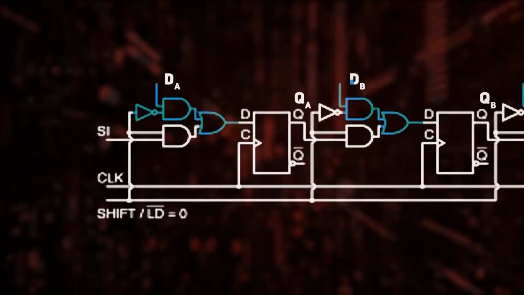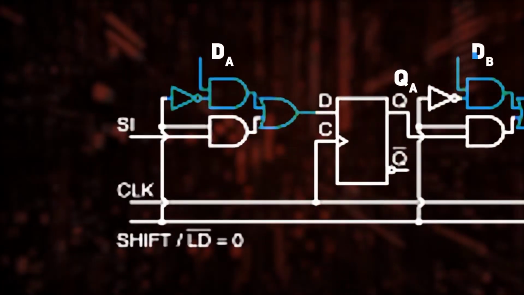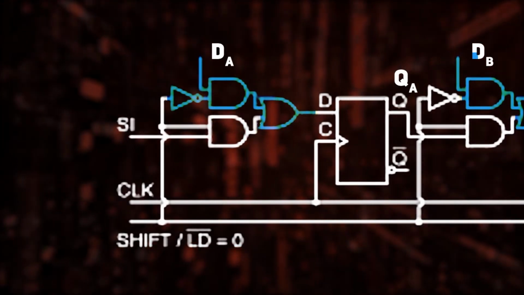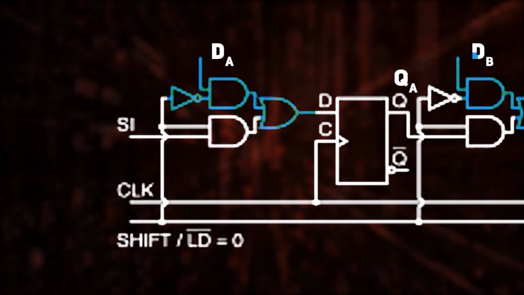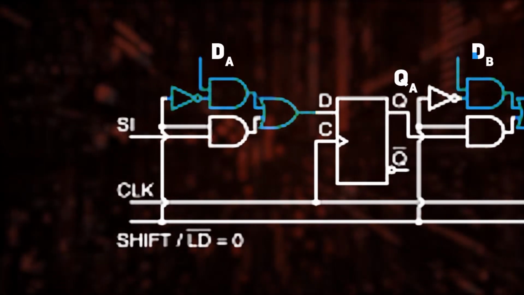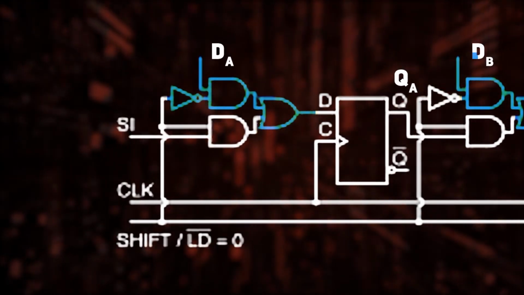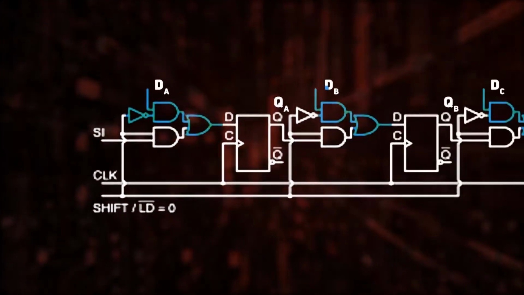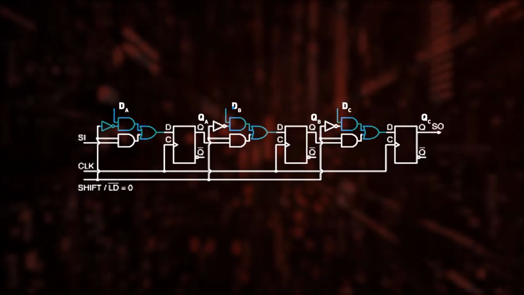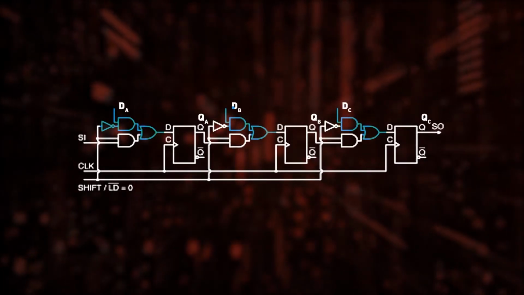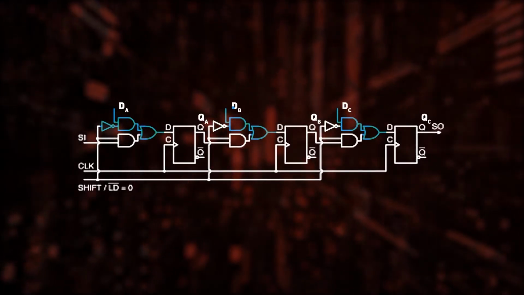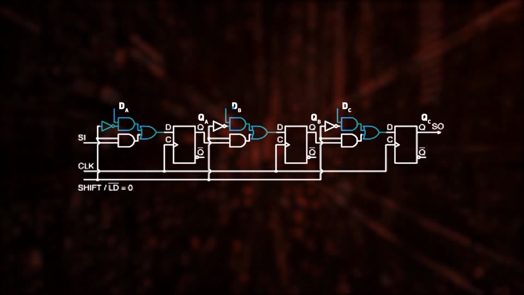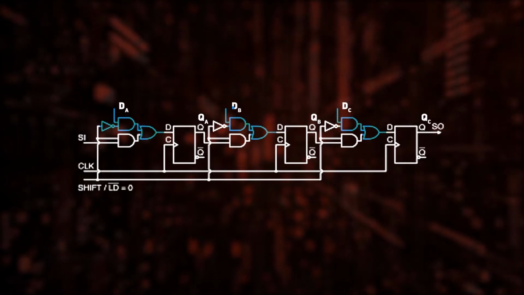You can see 2 AND gates, one receiving the external input and the other one receiving the serial input. There is one more signal down there called shift load. This is the most crucial signal in the circuit which can be enabled or disabled. When the signal is disabled, that is when the signal is at a low level, then the AND gate which receives the negated input of this signal gets enabled.